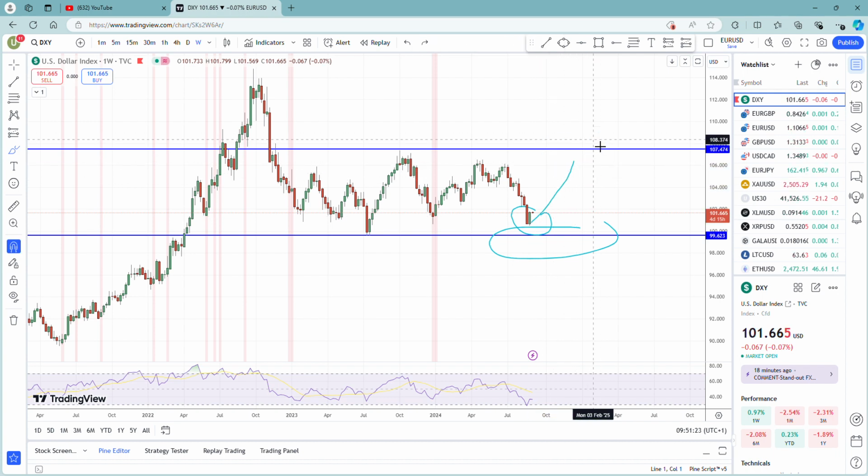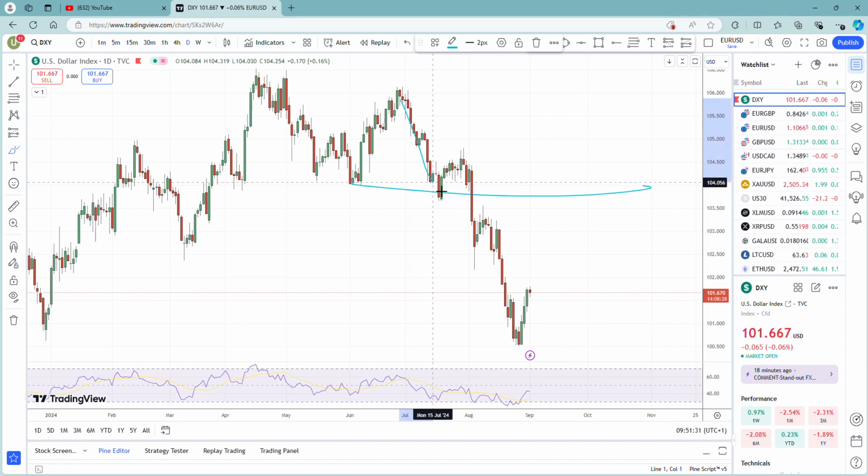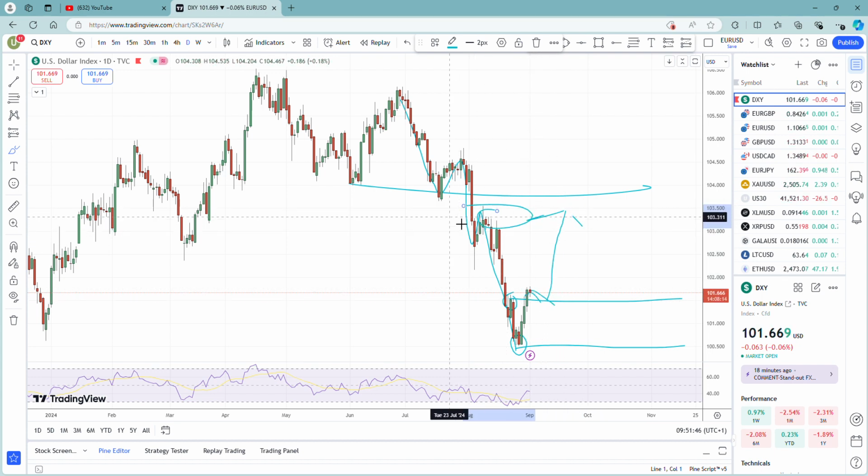That's how we can predict the market on a weekly, but obviously we need to break it down further on a daily time frame. Again, as you can see here, we're in a downtrend. You can see low, low, low, high, low, low, low, high, low, low. This is the most recent low. This will be support. This was a lower high, this would be a resistance, however you can see it's slightly broken up. It's made a higher low, so it's potentially going to this level here. So that's how we can identify our daily levels.